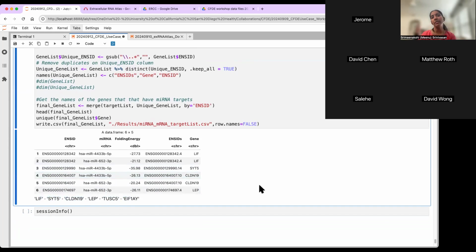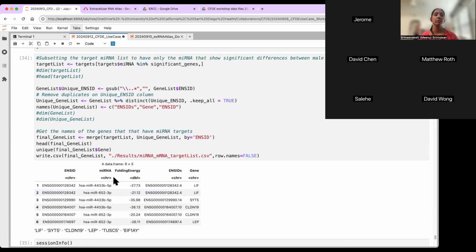I'm going to leave you with this, because now you have a list of genes that are differentially expressed and have strong differences in the microRNA expression levels as well. We can then look at these genes and see how they are functionally different in male and female maybe, and make our own analysis based on that.